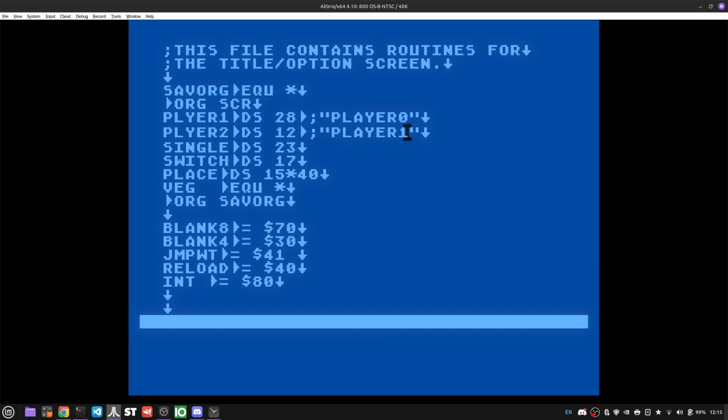We do that by pressing the Option key, which gets us into command mode. And we say exit 1, which will save the result. We press the Start key to confirm.